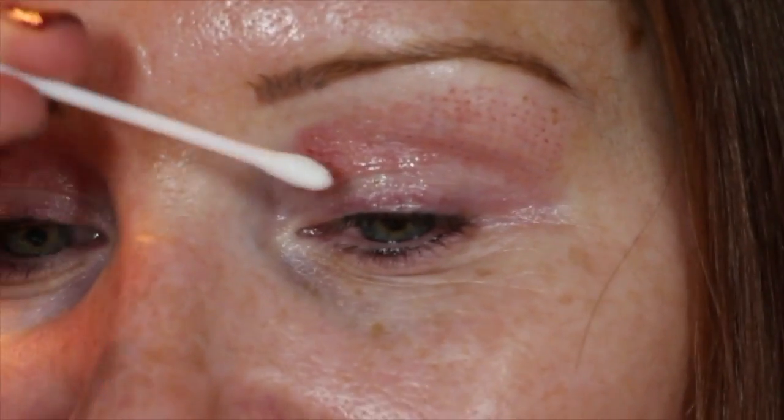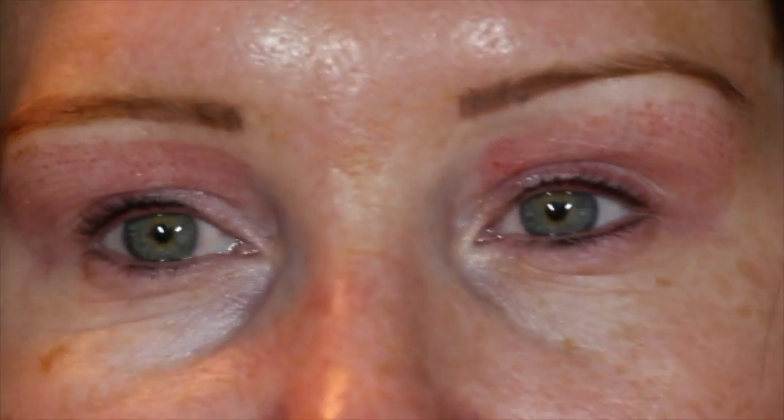It's just a little bit red, but easily coverable with makeup, very easily. And that bit's just a little bit sore and it's a little bit weepy. It's bleeding actually, but I can still cover it with mineral makeup. I was thinking about doing eyeshadow tomorrow, but I'm not sure whether I can actually manage to get any eyeshadow on there or not. But yeah, this is nearly a week, so the next time you see me will probably be tomorrow morning with possibly some kind of makeup, depending on how that has healed overnight.